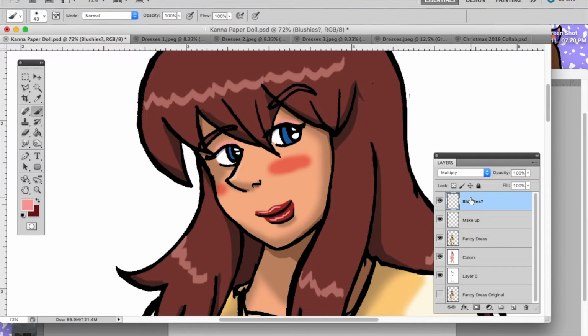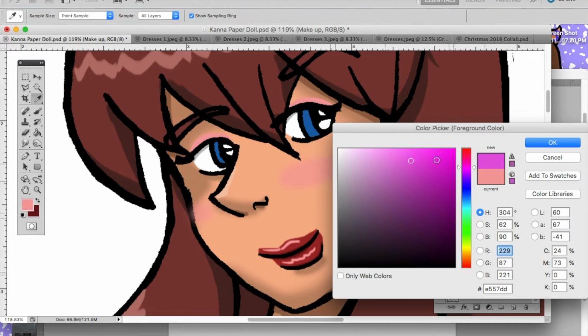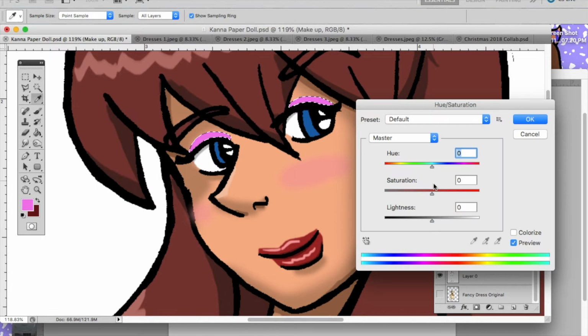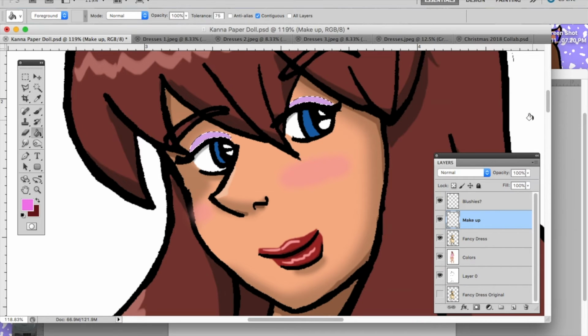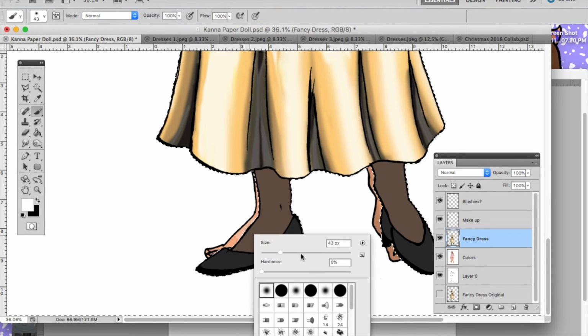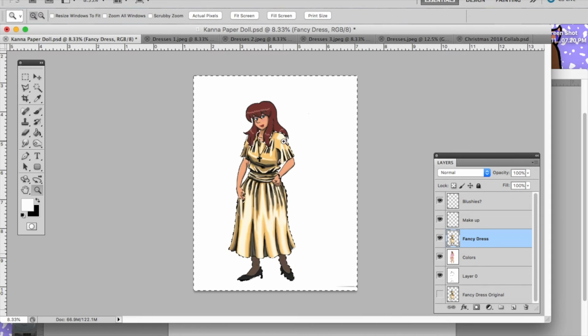But yeah, you can see that I had to do a little bit because her feet didn't quite match up. She's got pantyhose on and high heels, something that Kana never wears are high heels. If she could get away with wearing platforms, she might do that, but she usually likes flat shoes. She does not like to walk around in heels. But this is a fancy dress, and therefore I put her in heels.